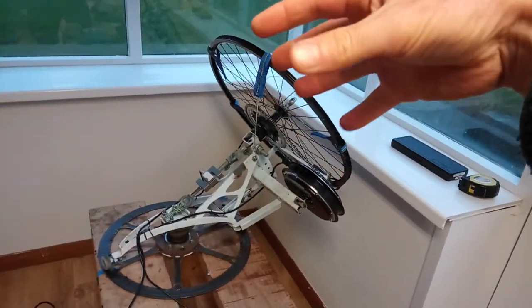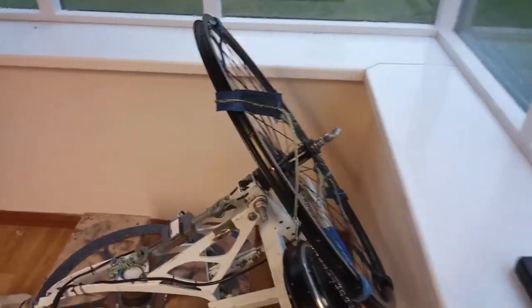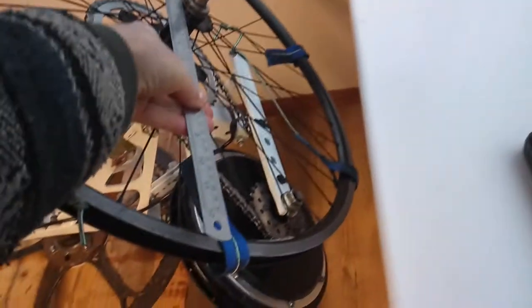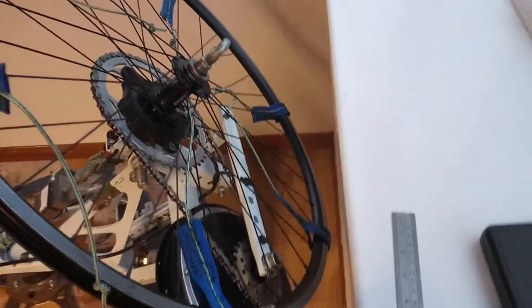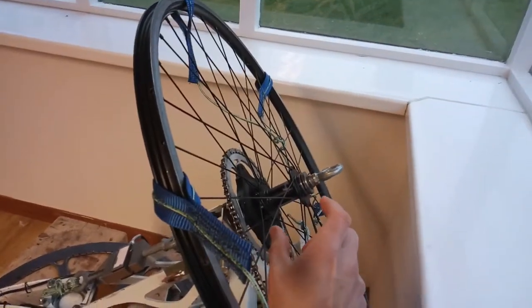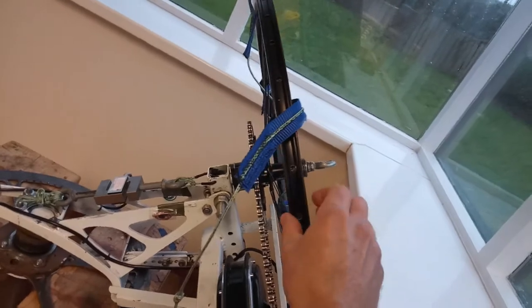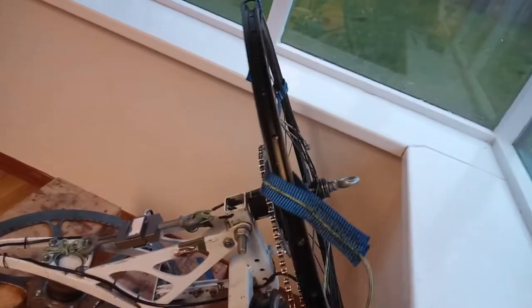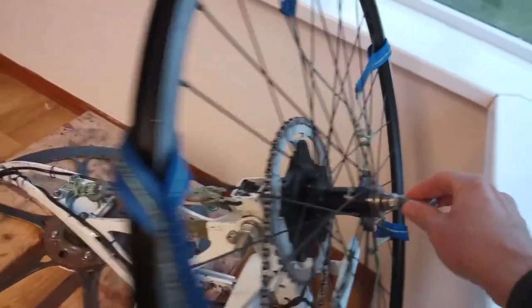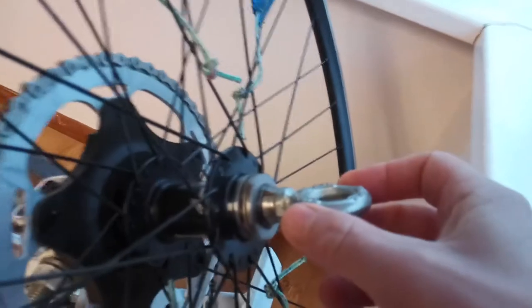The main part here is the power takeoff wheel. This connects by these tabs on the outside of a wheel up to a rotary kite turbine. It's basically a road bike wheel — a fairly standard road bike wheel. It's on a Hope Pro 4 hub. It's sitting on a stub axle which connects in here, and that axle goes right through the hub. It comes out here where there's a thrust bearing.